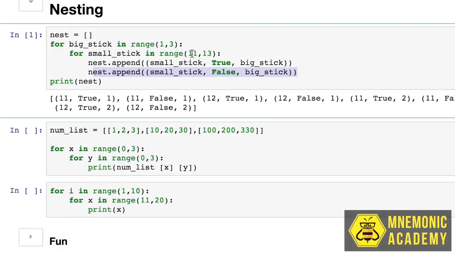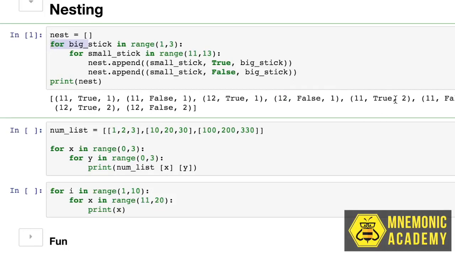So now it moved up to 12 on the inner ring. It kept being true, and it kept the same position on the second loop. It didn't go all the way back. It just looped this one once, then looped this inner one twice. So you can see now it's got a false, but we're still on the first iteration of the bigger loop.